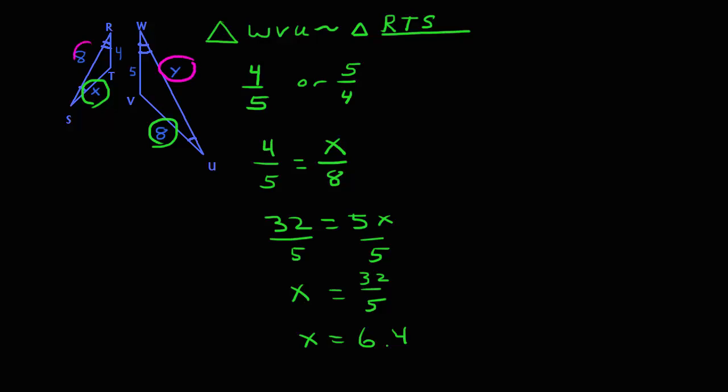This leads us to solve for our side length of y. Y will correspond to 8 because y is between the angles that have 2 congruency marks and 1 congruency mark. 8 is also between the angles that have 2 congruency marks and 1 congruency mark. Therefore, this time I'll do it the large triangle to the small triangle scale factor. 5/4 equals y over 8. Cross multiply and solve. 5 times 8 is 40 equals 4 times y. Divide both sides by 4 and we get 10 is equal to y.